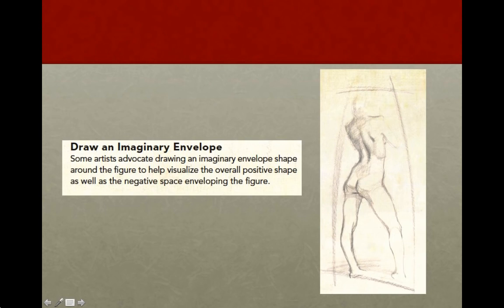In the previous slide, I showed how I begin a drawing by moving my pencil around randomly until I find the form. A lot of artists prefer to start with an envelope, which allows them to chart out the big enveloping shape of the figure. This is very useful if you're trying to fit the figure on a page or in a small section of your composition. I often do this myself to look at the negative shape surrounding the figure.